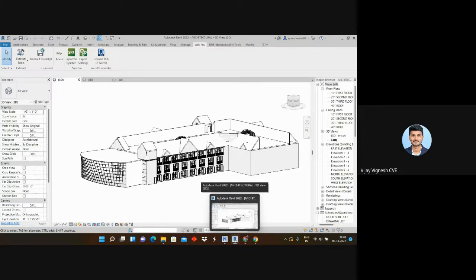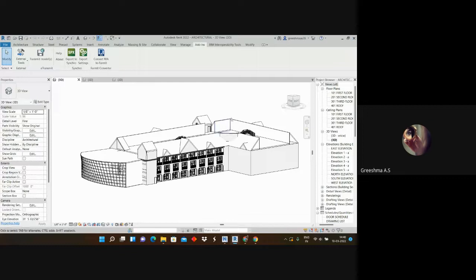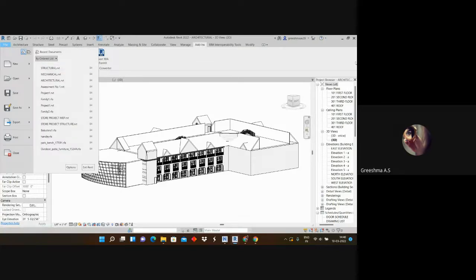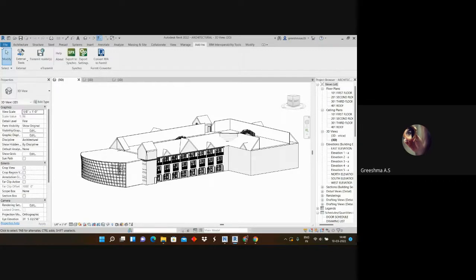Once I open that application, then only I have done this extraction. Do I need to restart the software so that it will reload? You have just opened the Revit file, right? Just now I opened the Revit file, ma'am. If you close this again, it will take lots of time, right? Yes, ma'am, that's the thing.